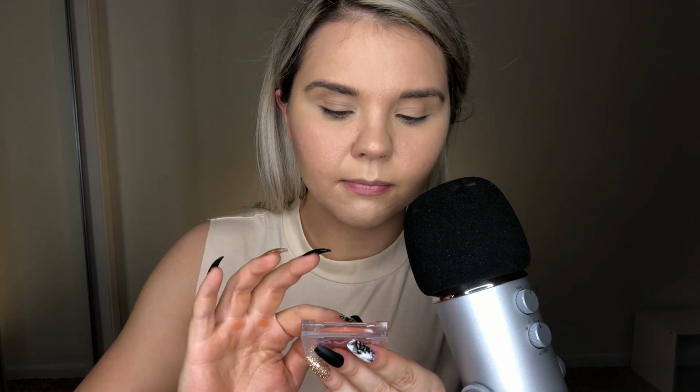And again, this is Tower 28's cream blush. This is in the shade Golden Hour. It says that it is buildable, luminous color for cheeks and lips. You just tap and blend. And again, this is in the shade Golden Hour.